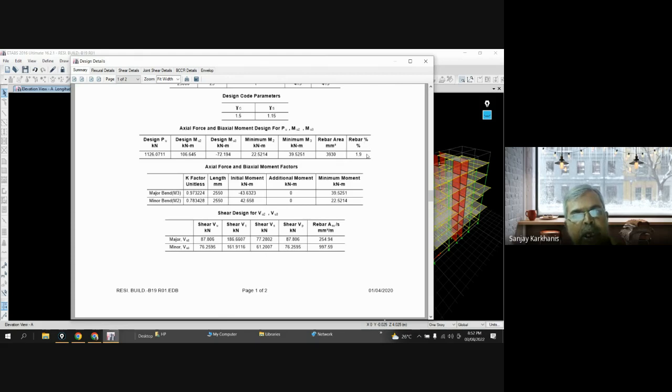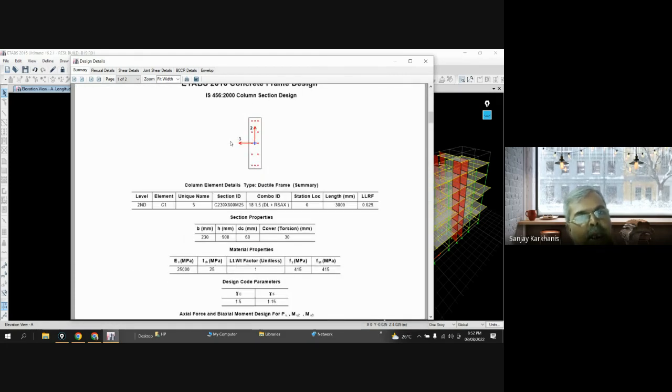So 1.9 is the percentage of steel that it has provided for your design. Now all IS 456 codal provisions have been fulfilled, and accordingly, this is the design given to you. Now you have to think whether you want to accept this or do it manually, but this is how it has given you.